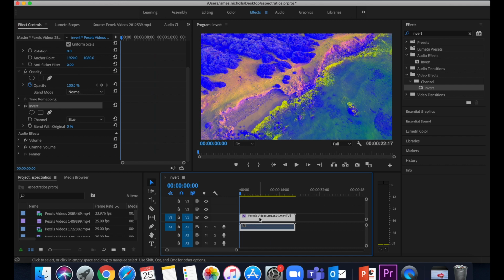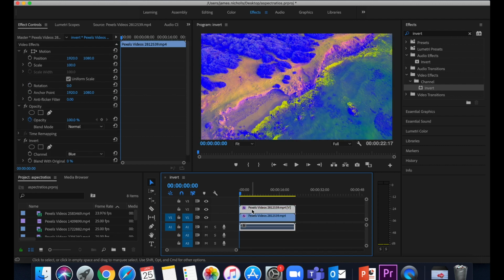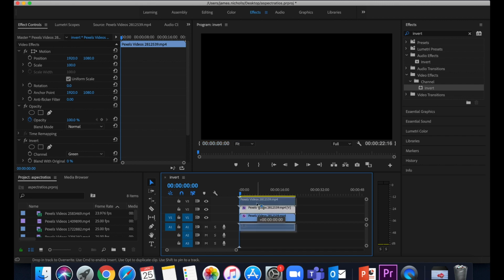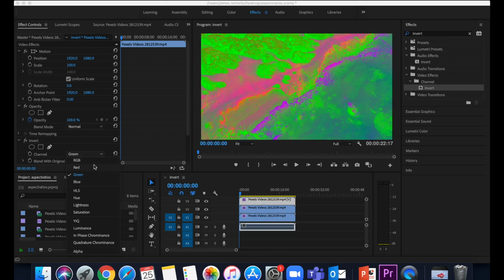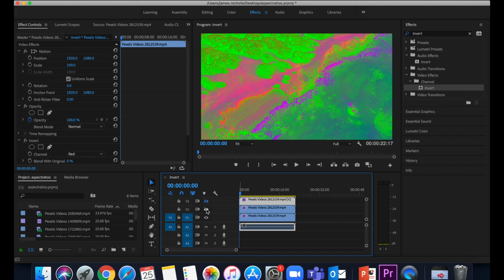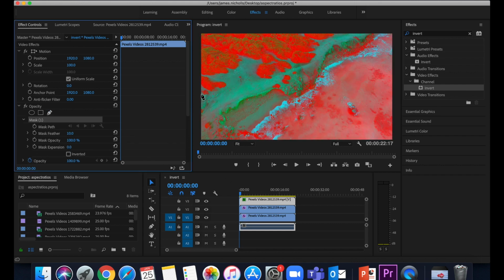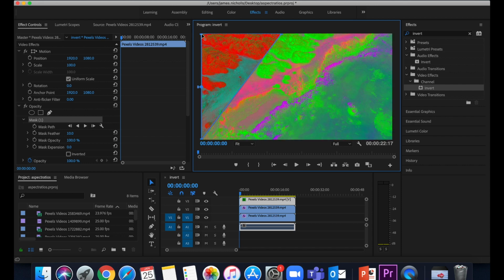When would you want to use that? Well, you can get quite creative just with these few clips here. So what I'm going to do is I'm going to hold down Alt and drag my clip up, so I've got another clip. I'm going to invert that one on the green. I'm going to hold down Alt and drag that one up, and I'm going to invert on the red. So I've got 3 video clips, each inverted on a different setting. And then I'm going to use my pen tool, and I'm going to plot out rough triangles. And I'm going to do this relatively quickly so that you're not hanging about too long. So up to there, that looks somewhere about right. I can always edit it afterwards.